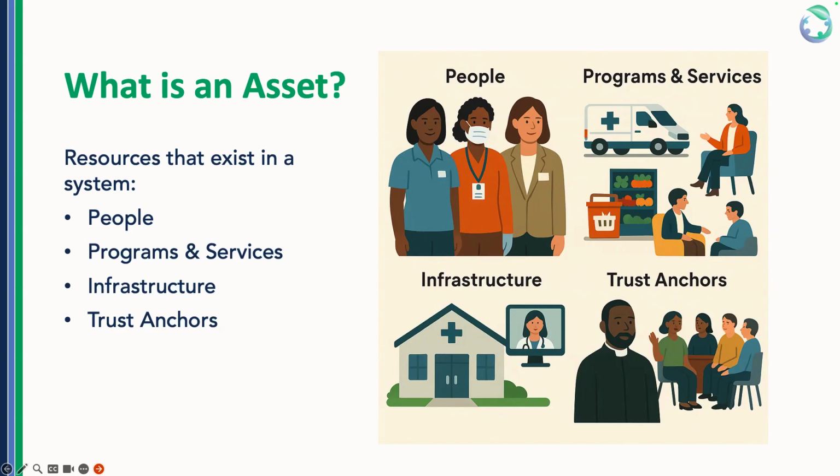Assets can also be infrastructure. Clinical facilities, mobile health vans, and telehealth platforms are assets as well. And then lastly, trust anchors can be assets. Faith leaders, cultural liaisons, respected local organizations. And these are just a tiny chunk of what an asset might be. Again, just small examples of any resource that can contribute to achieving a public health goal, supporting your community's well-being, and strengthening systems' ability to respond to needs. And why does this matter? Identifying assets really ensures that existing strengths are leveraged before building new programs. This helps to reduce duplication and really helps increase coordination, as we'll touch on later on today.